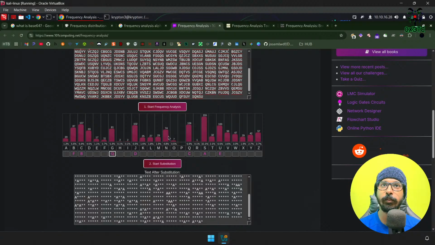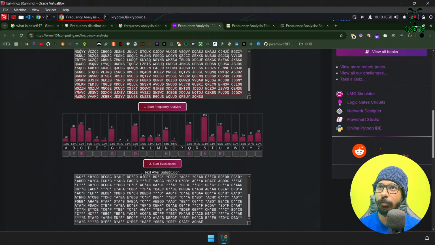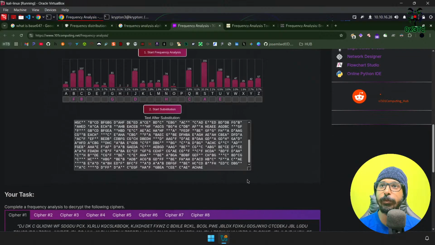Then the 7 that comes with this. H. What is this becoming? This gibberish does not make any sense to me.